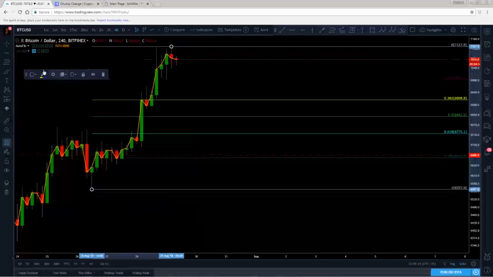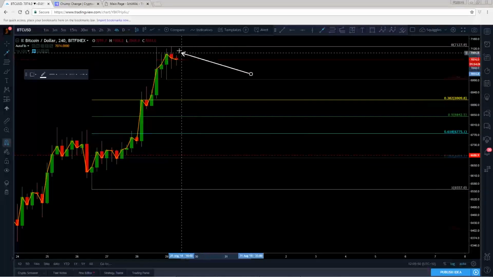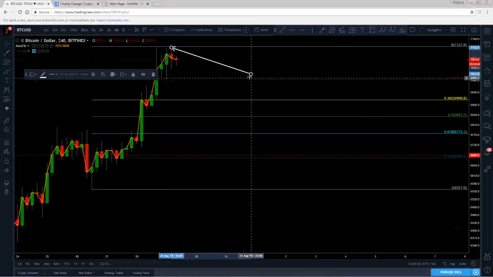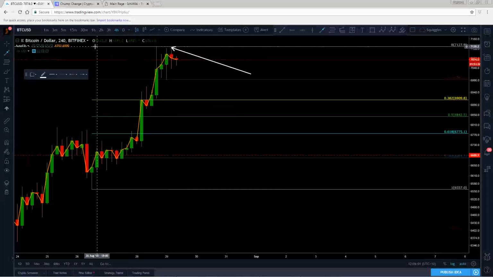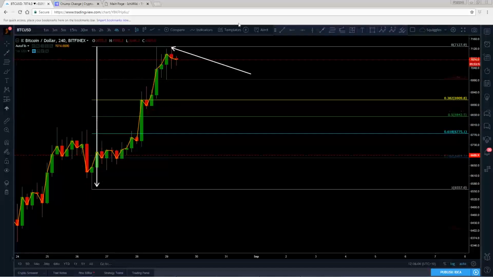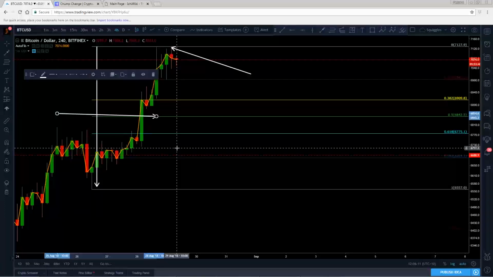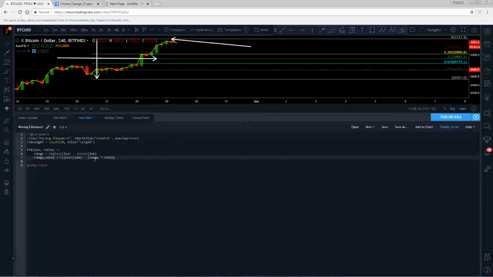So in this case if we're using 50%, let's use an arrow. We're going from the high, and I'm going to take magnet mode off. There we go. We're going to go from the high, and then get 50% of the whole range, which is all the way from there down to there. So 50% of that is basically here, and that's the value that we're after. So range ratio is the highest minus the value that is half of the range.